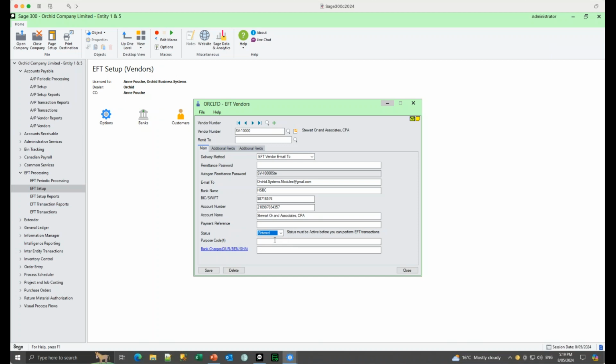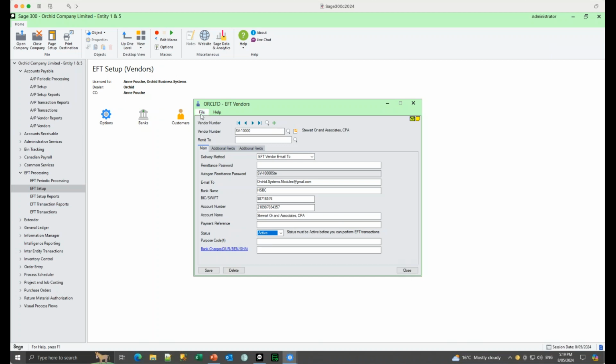And then Steve perhaps can't change any details, but Steve can approve and change the status from entered to active, in which case you can have a separation of duties between who enters and who approves the vendor's account details. And the EFT processing would not create an EFT file for a vendor unless the status of the bank account details was active.